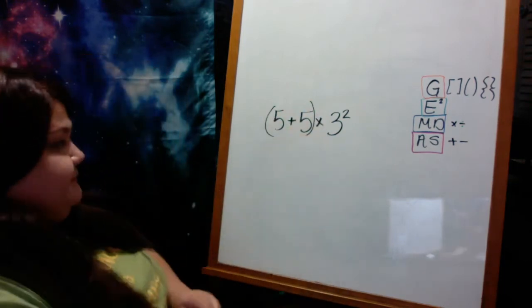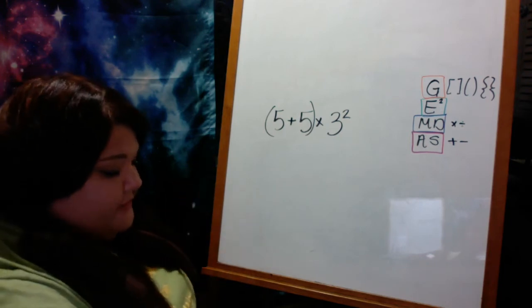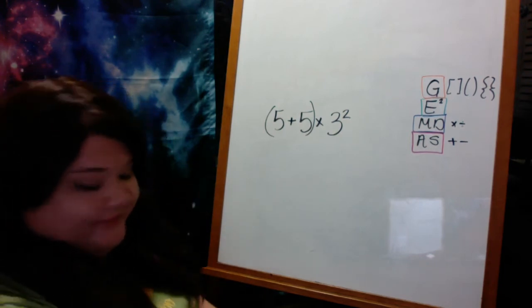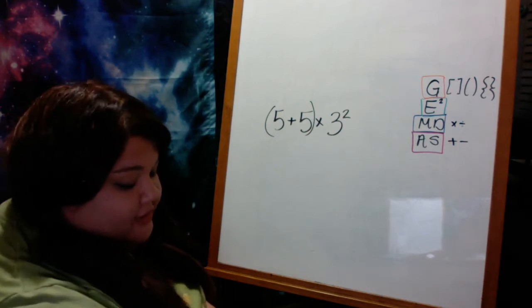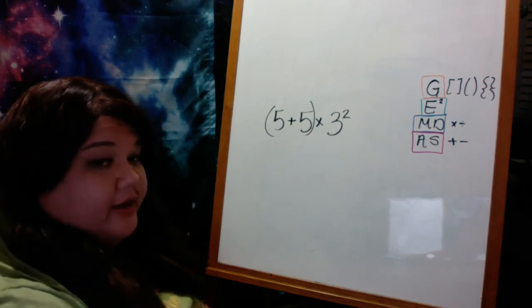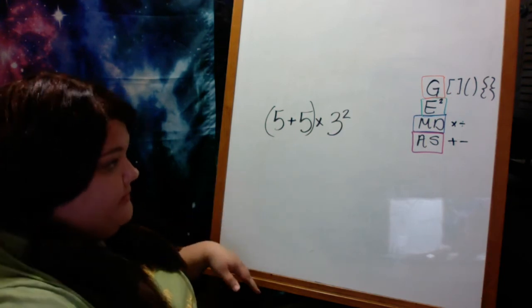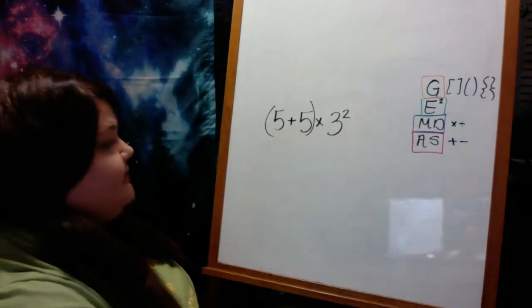All right, start out with a kind of smaller one and we'll build up from here. Because we're throwing in exponents, and exponents are crazy. They're crazy to make sense of, and once we make sense of them, they're not crazy at all because math follows a pattern. Okay, so first I need to look. Do I have any groups? Do I have any parentheses, brackets, or those crazy squiggly lines?